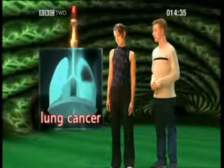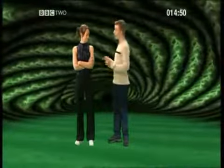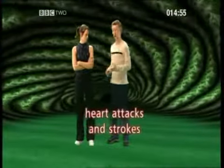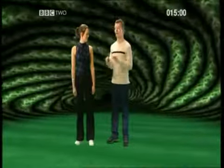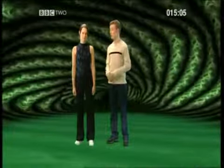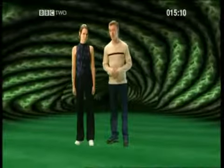Absolutely. Lung cancer is where the cells in the lung divide uncontrollably. Just a little fact for you. 9 out of 10 lung cancer patients smoke. So I don't think anyone can argue that it's big or clever. And that's not all. Nicotine can cause an increase in blood pressure, which increases the chances of suffering from a heart attack or a stroke. My word. So why on earth do people do it then? I have no idea, especially when you consider that if you start smoking in your teens, by the time you're 60, you will have spent probably in excess of £80,000.